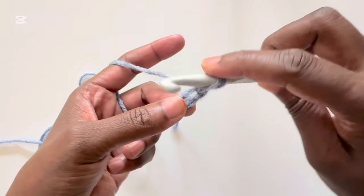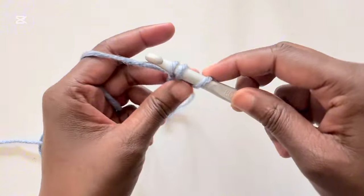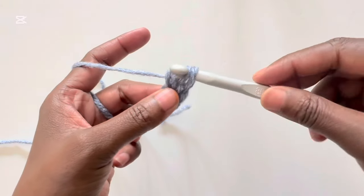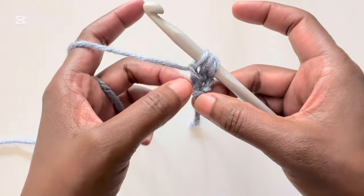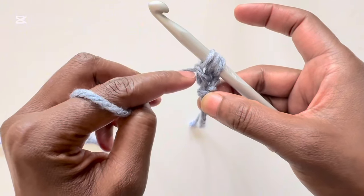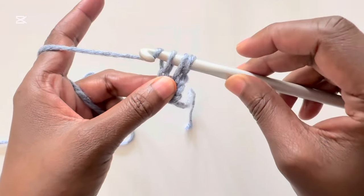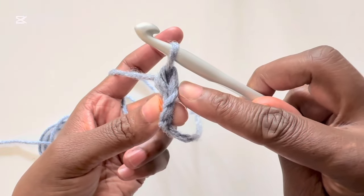Yarn over, insert your hook into that chain, pull up a loop. You have 3 loops on your hook. Yarn over and go through only 1 loop on your hook. That way you formed a little chain right here, and that chain becomes the start of our next stitch. Then yarn over and go through all 3 loops on the hook. Now you formed the first stitch.